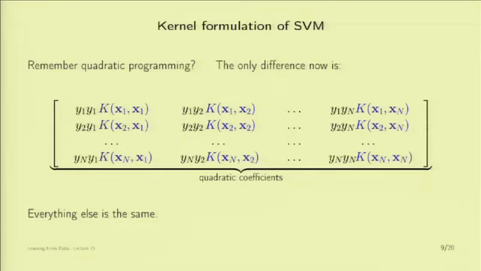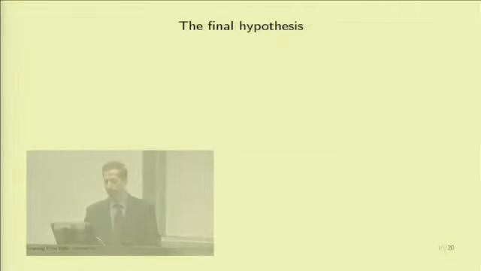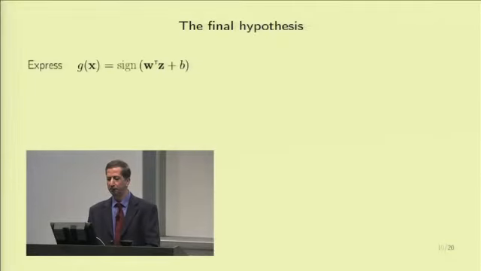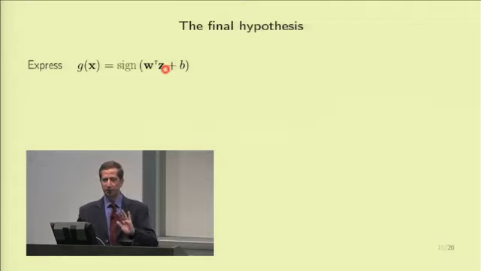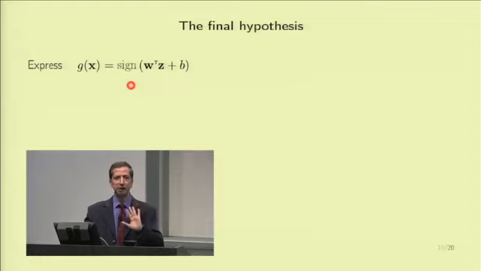Okay, that's good. Now, quadratic programming passes you the alphas. You need the hypothesis. So how do I construct the hypothesis in terms of the kernel? Okay, so this is g of x equal that. I'm writing it because it's safe to write. There is a z space. I know I'm linear there, and this is the form that I have already been solving in. Now I just want to translate it in terms of the kernel.